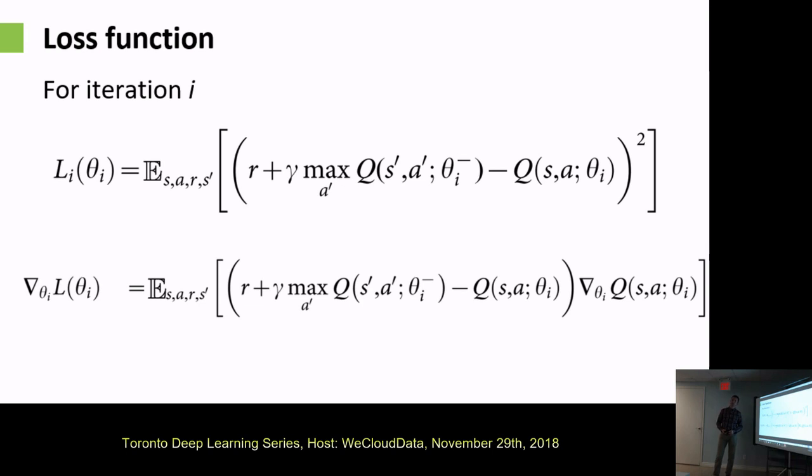Just a small question on notation. If I were to read this, how exactly do you say what the semicolon is? Like function Q of S, A, what, theta? Well, it's just that it's parameterized by theta. So you take the Q value of a particular state and action, and then the whole Q is parameterized by these weights theta. So they're kind of different in a way, because your function Q is essentially represented by these weights.